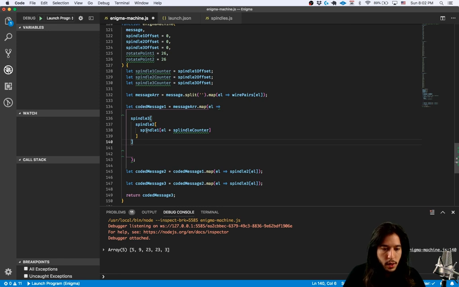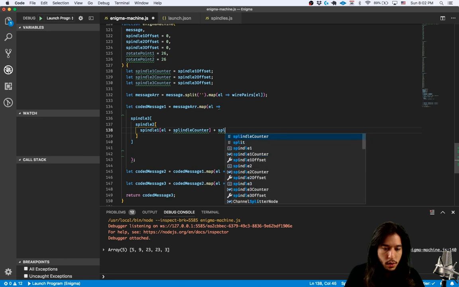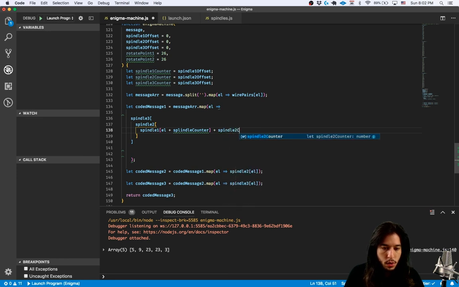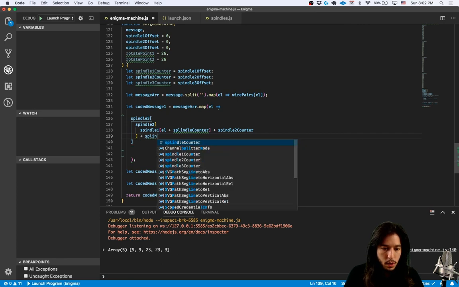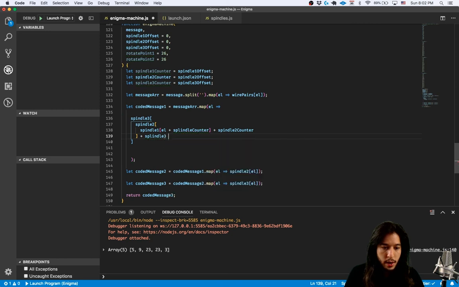That's okay for now. So that's going to go into the spindle counter, then it's going to go into spindle counter whatever, but then this is going to be plus the spindle 2 counter, and then this entire thing is going to be offset by the spindle 3 counter. And remember that the very first time, oh, this is spindle 1 counter.